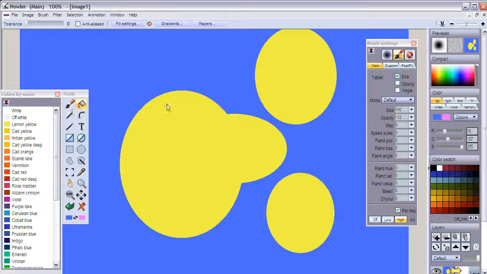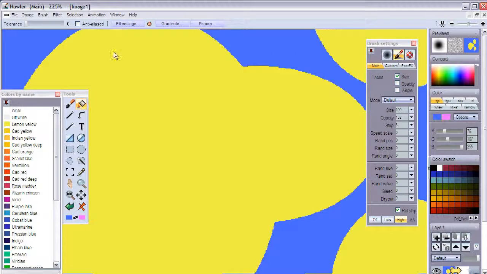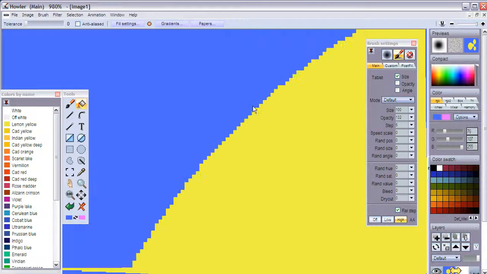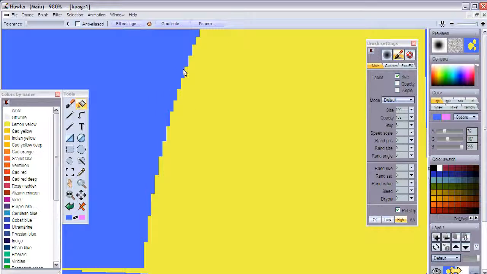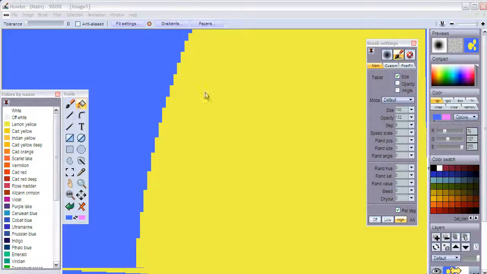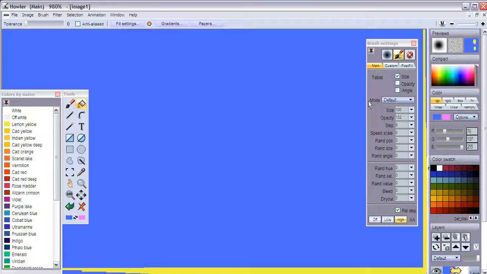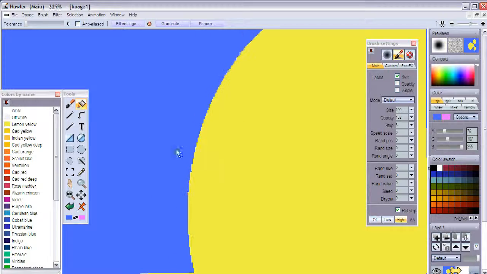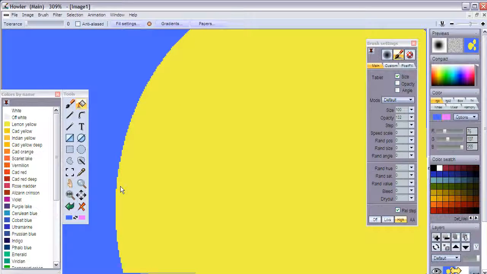So what happens if you actually don't have just one color? When we had just blue and yellow, it's all or nothing. It's a clear cut, and if you zoom in there, you can see the jaggies. There is no anti-aliasing in this case. If you click on the yellow, it will find yellow pixels, and then finally blue, and it stops. So you can assume it will do a pretty good job at filling this to whatever color you want. Undo that. But what happens if you have anti-aliasing, or a gradient, or some other colors there? Like for instance, if you smooth this, right?